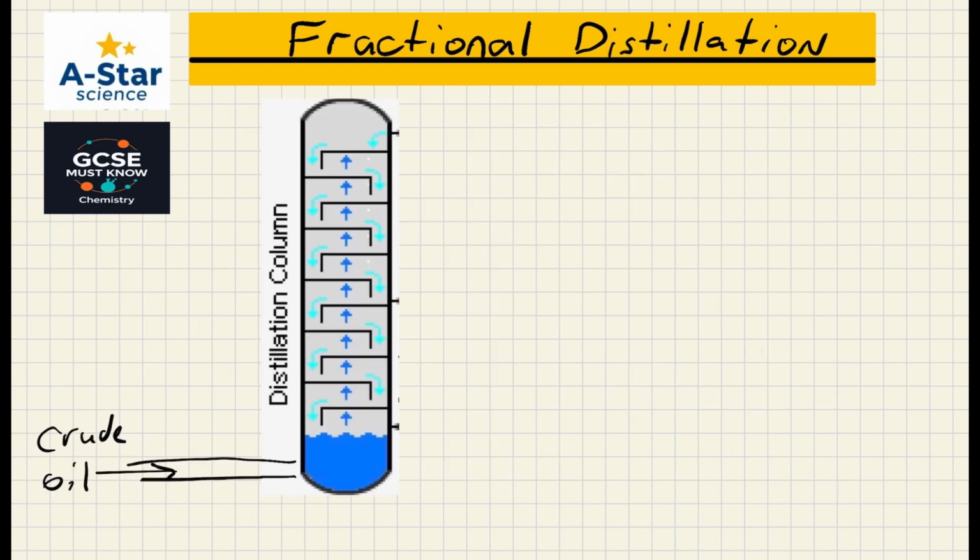So now that we understand the process of how fractional distillation is carried out, let's look briefly at some of the products that can result from the fractional distillation process, remembering that the bottom of the column is the hot area, and so we're going to get the long chain hydrocarbons collecting there, and the top of the column is the cooler side, although it's still hot, but it's relatively cool, and we get the shorter chain products there.